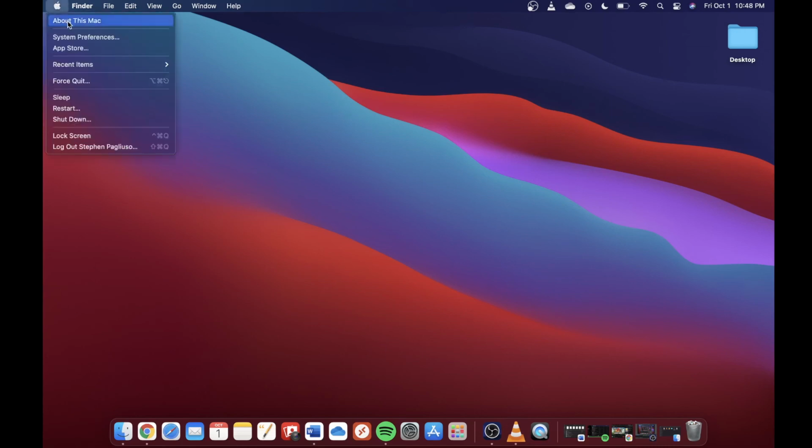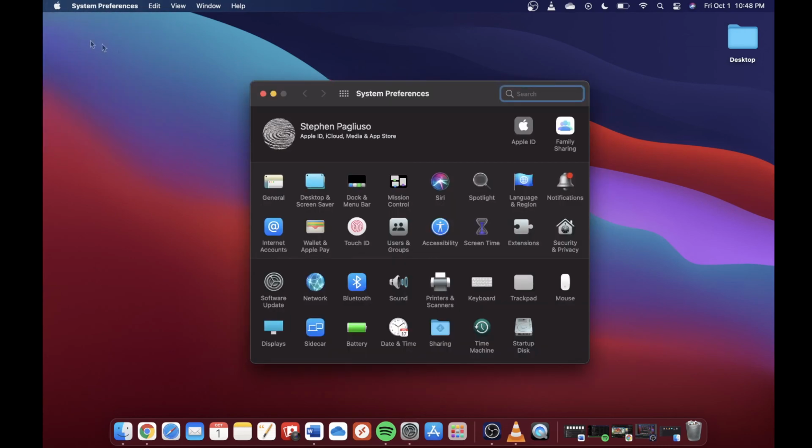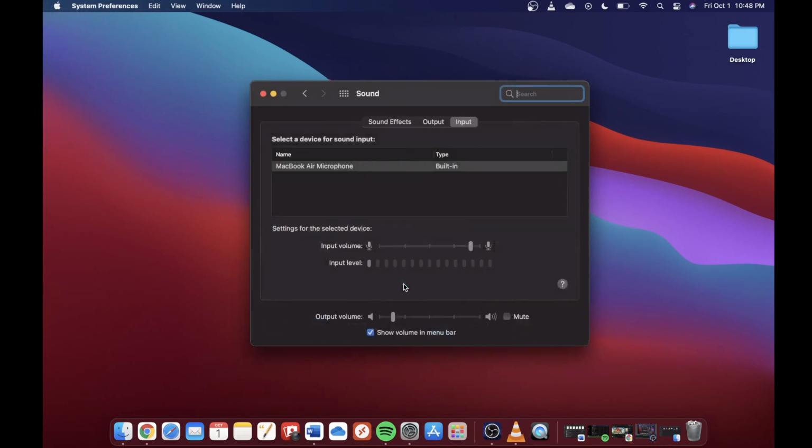If that doesn't work, then come over here to System Preferences. Go here to Sound or Audio. And in here, go all the way to the right to the Input tab. In here, make sure your microphone is actually selected. I only have one, the MacBook Air microphone built in. Have that selected. Make sure the slider is set to maximum here. As you can see, it is detecting my voice and it knows there's volume. And then lastly, make sure you're not muted in any way here in the settings. Other than that, that about does it for the MacBook. Really not too many issues there.